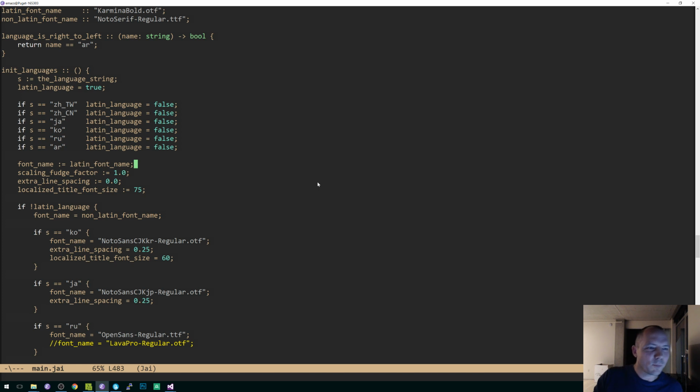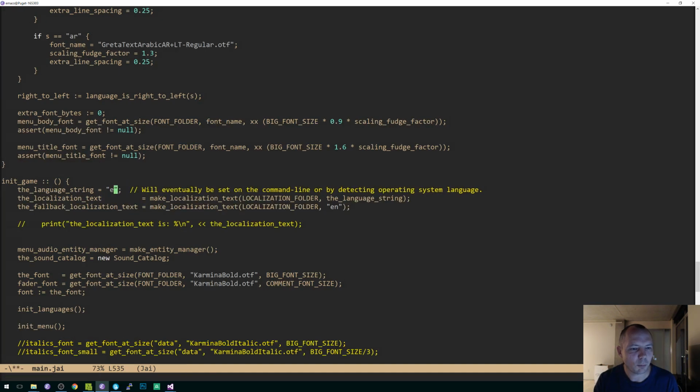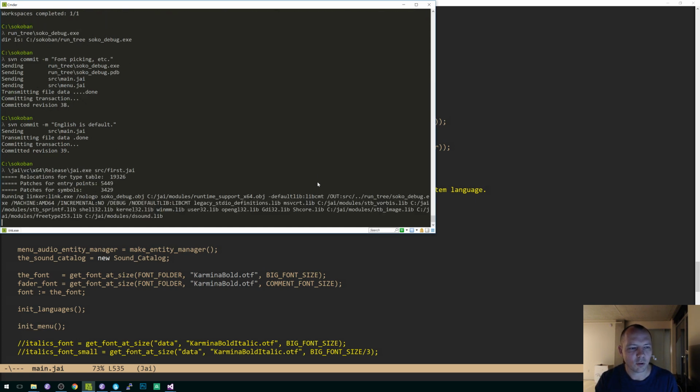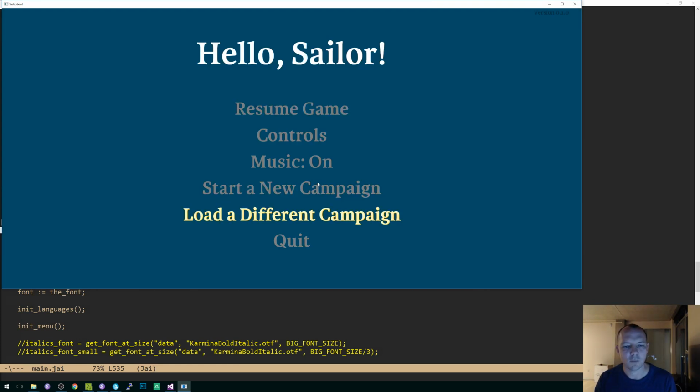I don't know. Let's change the default back to English for checking it in. And let's make sure that works. Yeah. So we internationalized today, and it only took a couple hours. Of course, I already had the code in C++, so whatever. It's a good head start.